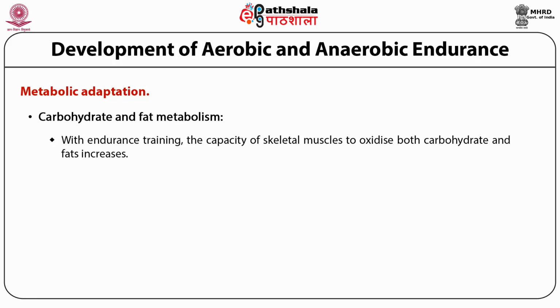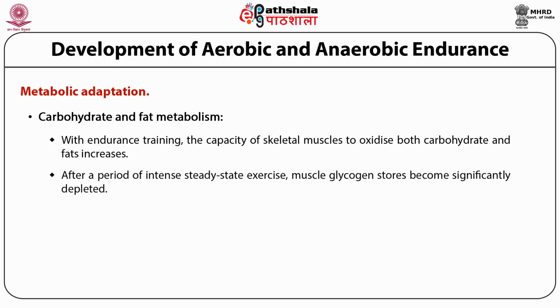With endurance training, the capacity of skeletal muscles to oxidize both carbohydrate and fat increases. The substrate to be utilized for energy depends on the intensity of the endurance exercise. During low intensity endurance exercise, both fat and carbohydrates are metabolized. However, with an increasing exercise intensity, there is a shift towards carbohydrate metabolism rather than fat.